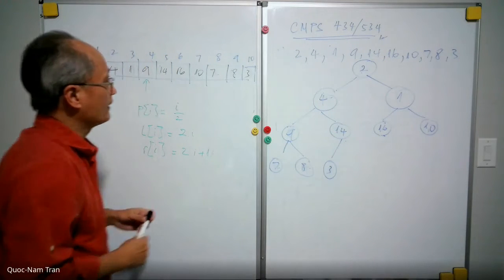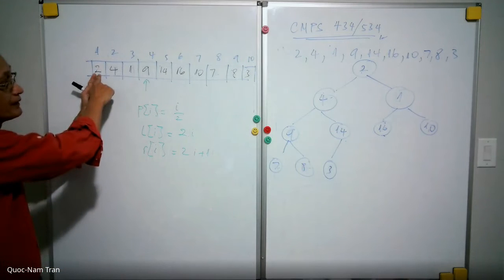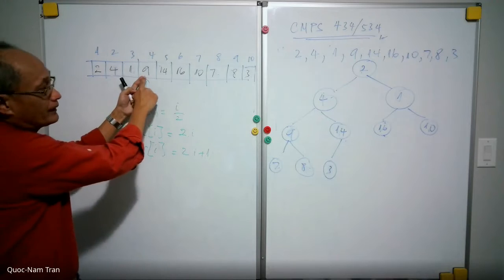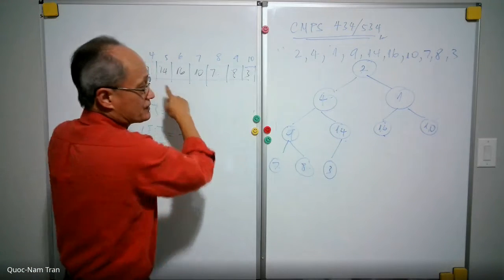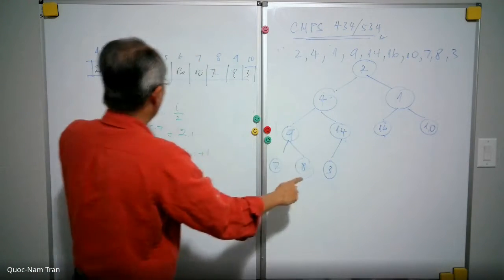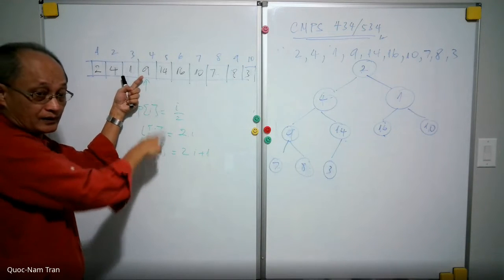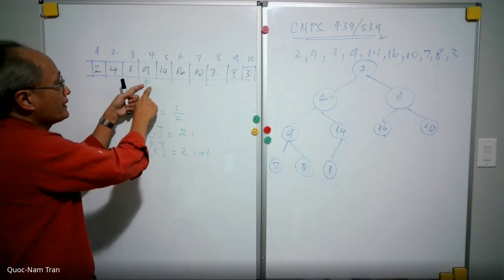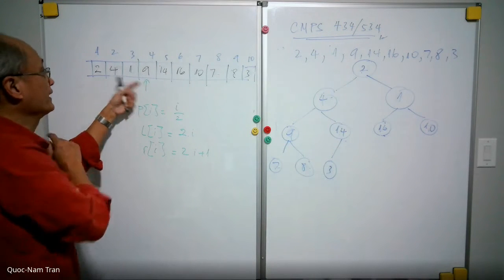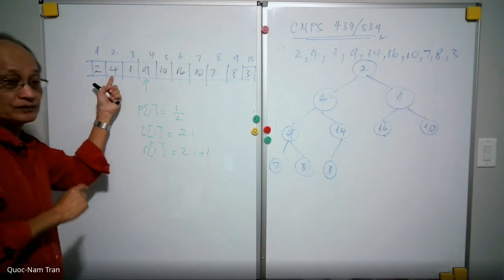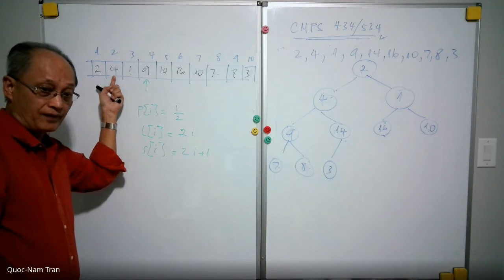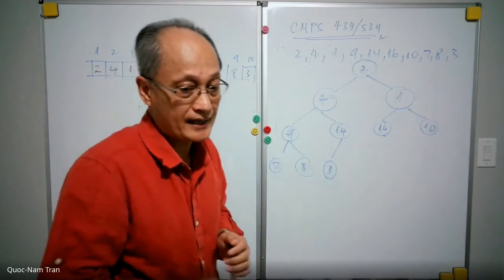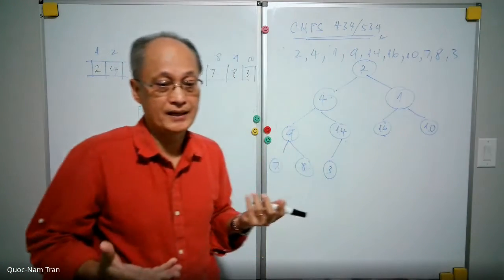But in other words, starting from here, if we look at this node, then we can know what is the left child, what is the right child, right? By using the formula I reminded you last time, right? And we can also know what is the parent of 9, right? 4 divided by 2 is 2, that is number 4, okay? So now we will try to design an algorithm for building a heap.